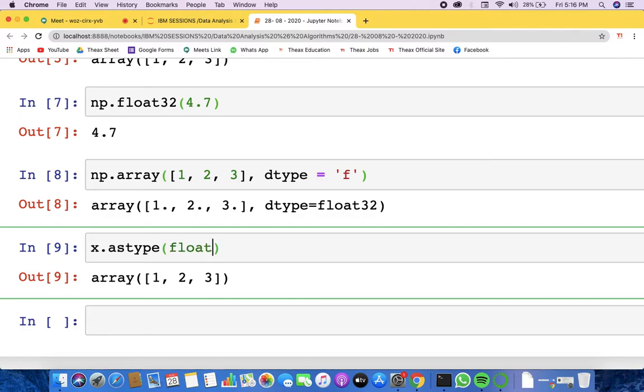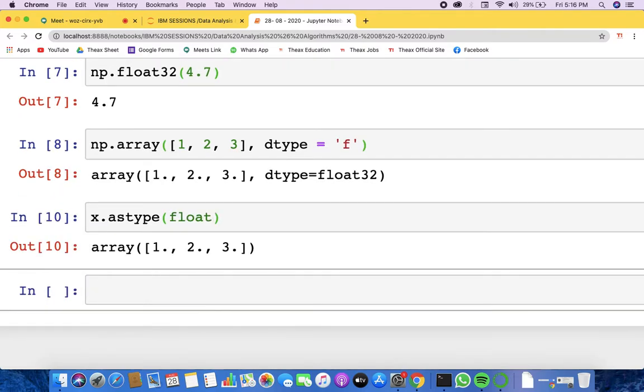Let's say you want to convert to float, so it will be done inside float. Similarly, if you want Unicode, you can write np.float, np.complex, booleans or integers.